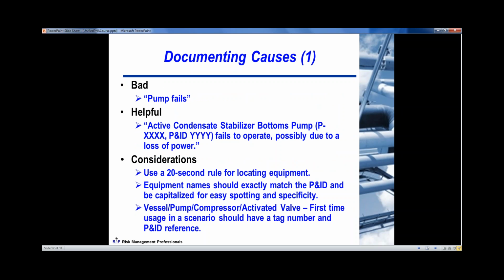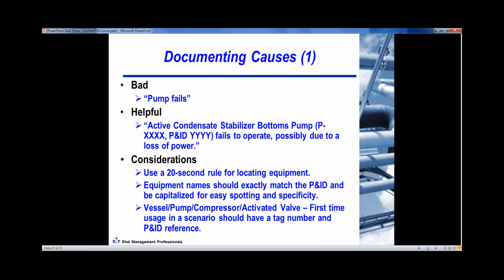Okay, so let's go through some examples. I'll start with the good, the bad, and the ugly, and then I'll go to basically, here's a good way to do it that will serve you better, is relatively easy to do, and will serve you better in the long run. In general, there are two truisms here.